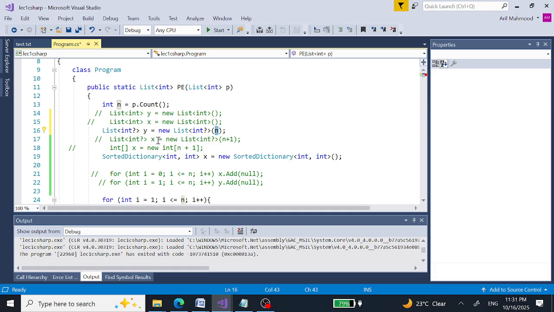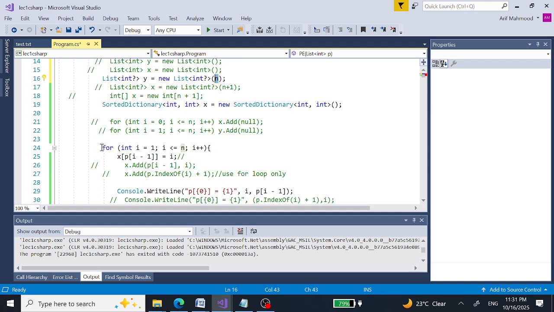So why we have defined it like this, and what we can do is, instead of making this x a sorted dictionary, why don't we use this x as an array, right? So now we have to change something here. No, we don't need to change something here because x is an array.